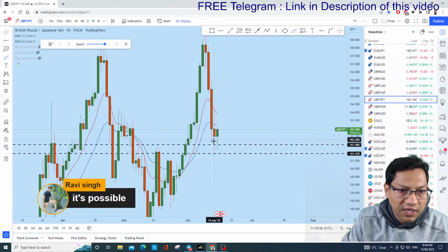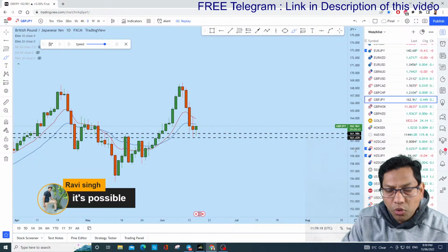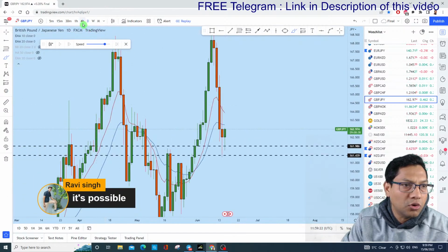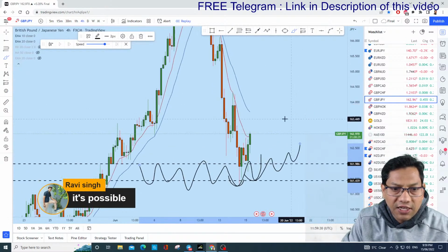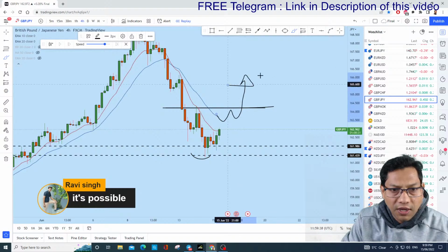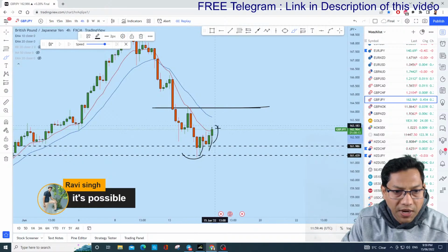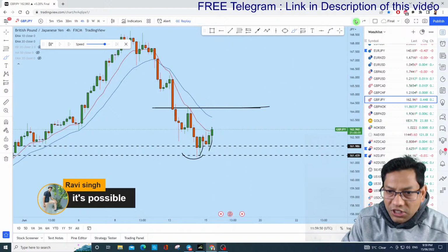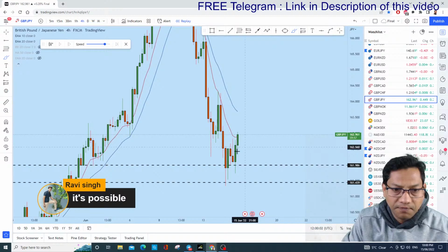Going to the daily, after this daily doji, today the price came here, and now we see that the bulls are creating a bullish pattern. I think that we might see a bullish move on GBPJPY. Long term bullish means we always need to think about bullish price action. Going to the 4 hour, we saw that there has been a double bottom at this important level of support, and price is now creating bullish price action. But until it breaks this market structure, I will not be so much of a buyer. See, there is a bullish engulfer and then another bullish engulfer, and the price is trying to create a bullish pattern. So GBPJPY, if you are trading, I will only say trade on the long side so far, because the price looks like it might create bullish price action.